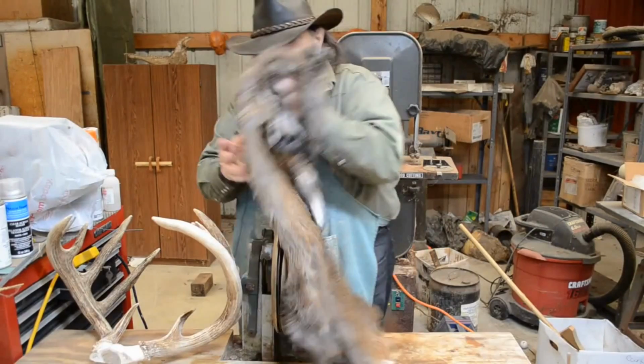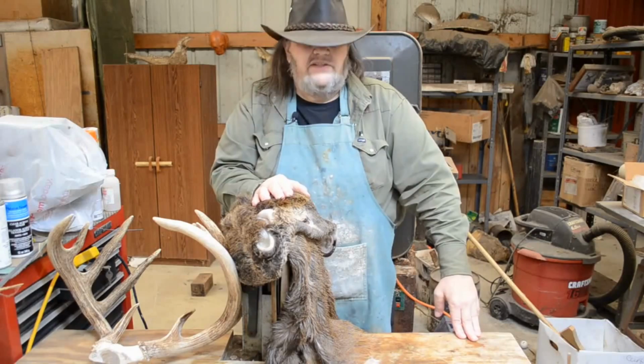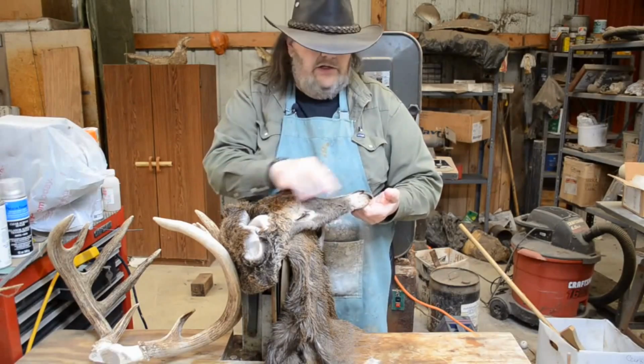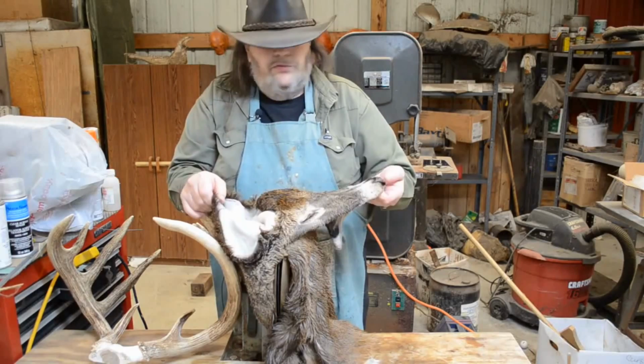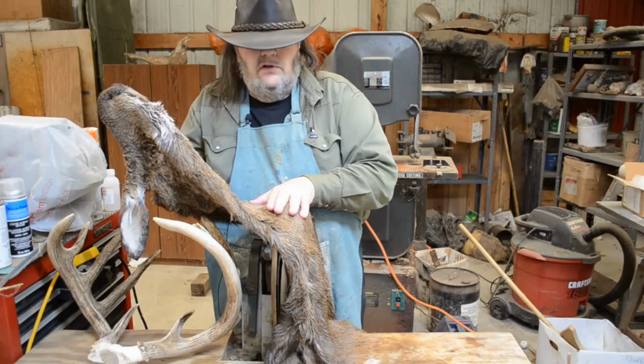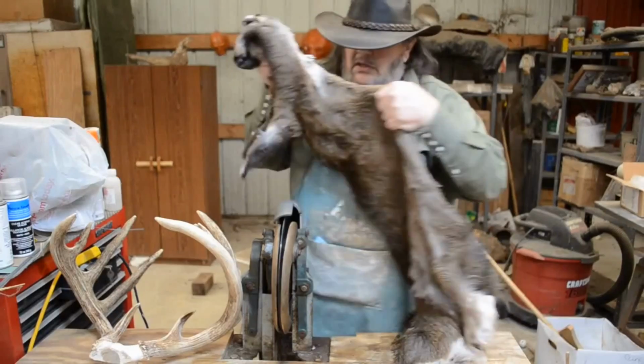I've ordered a head form for him from Research Mannequins. I'm going with the Bill Lancaster, one of the monster white tails. The face on this was measured at 7 3/4. I'm going to use a 7 5/8 face. 7 5/8 nose, eye to nose, corner of the eye to nose, and 13 5/8 or 13 1/2 measured from the tip of the nose to the back of the head. Then there is a 22, 24 and 5/8, and then 27 1/2. And the measurements I took were almost spot on to those measurements, and he'll be going together on that form.